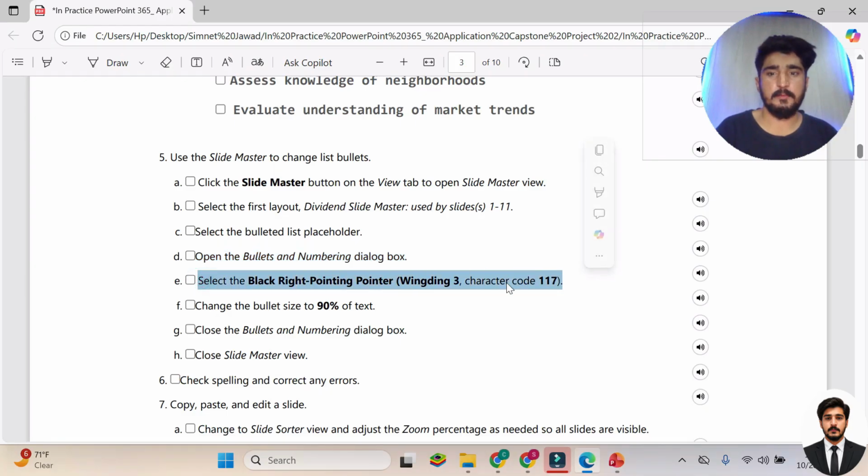Next is part D. Part D, select the black right pointing pointer, Wingdings 3 character code 117. So basically in part D we will select the Wingdings 3 with character code 117.